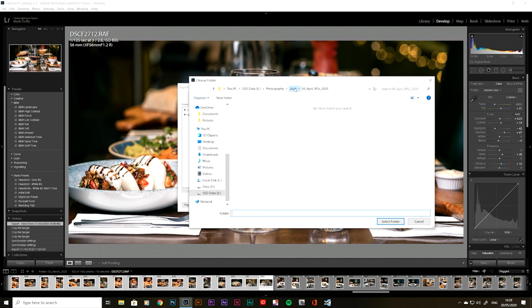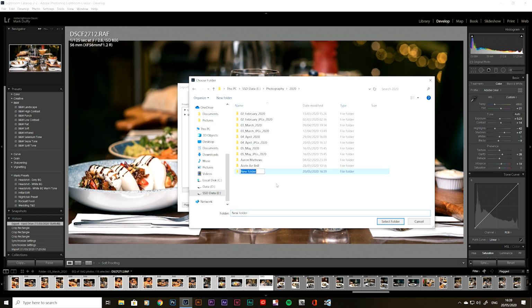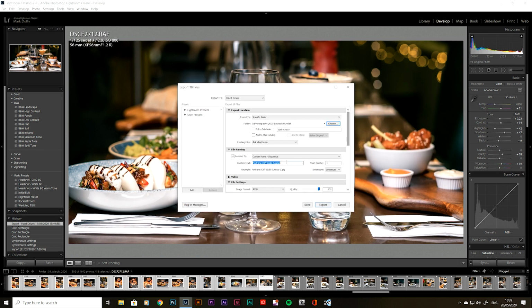So this is how I'd folder. So create a new folder. I'm going to call it Rock Salt Dundalk. So then just select that folder. Yeah, that's it. And then go down to the custom name. I'm going to call that Rock Salt Dundalk as well. And you'll see at the end of the name, it has a dash one. Each image will then get a corresponding number thereafter.